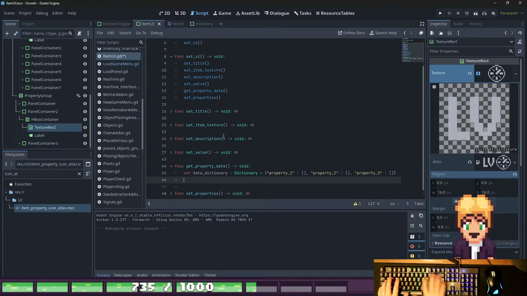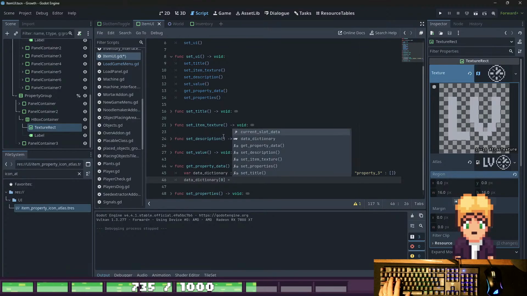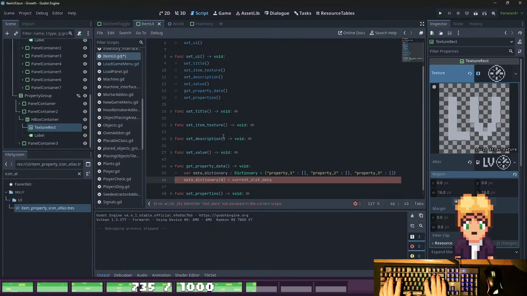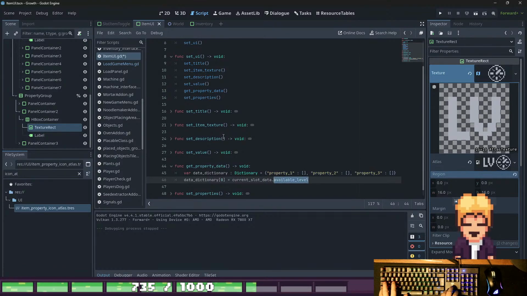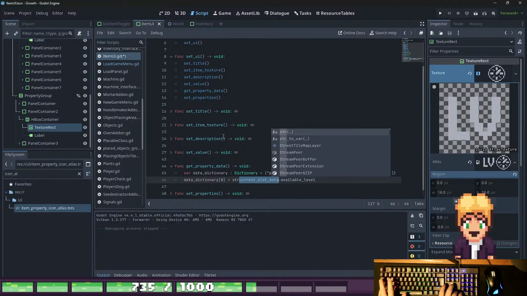And then we say data dictionary 0 will always be slot data, current slot data dot available level, stored as a string.